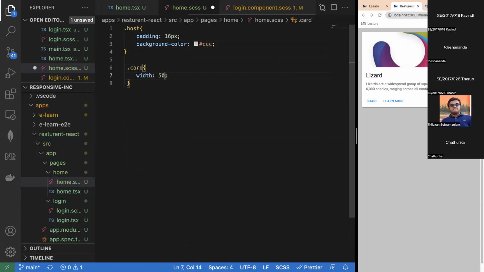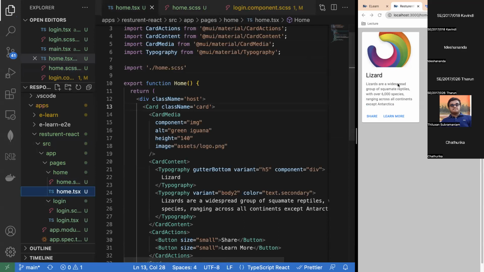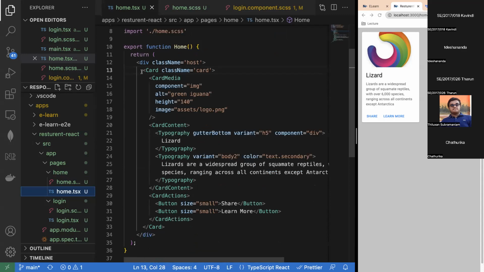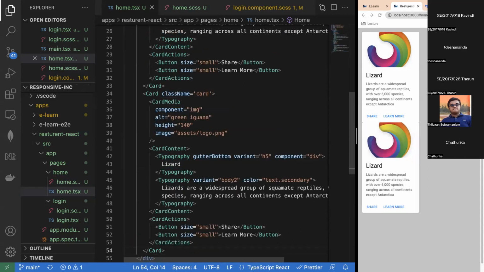It's 50%. Oh yeah, there you go. So I have created the card and given it 50% of width, but I only have one. Say for example, I need another card. I can copy this and paste it.